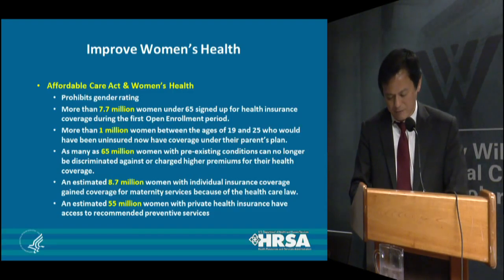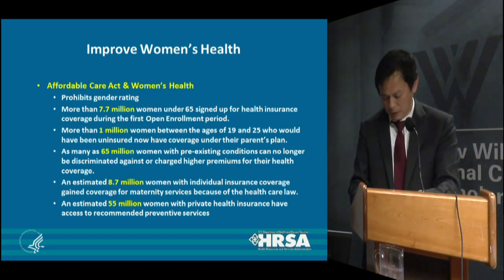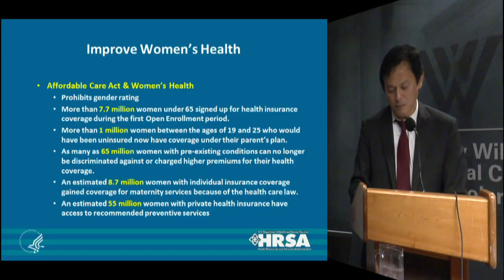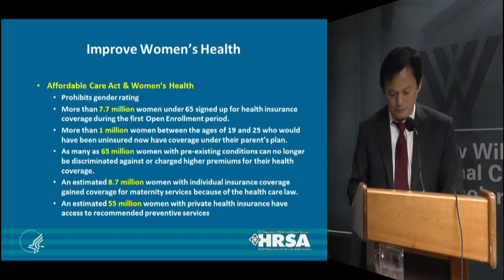And an estimated 55 million women with private health insurance now have access to recommended preventive services, again, not only during pregnancy, but before, between, and beyond pregnancy, including well-woman visits, contraceptive counseling, HPV testing, breastfeeding support, supplies and counseling, and screening and counseling for intimate partner violence, which provides this extraordinary opportunity to improve women's health, not only during pregnancy, but before, between, and beyond pregnancy.